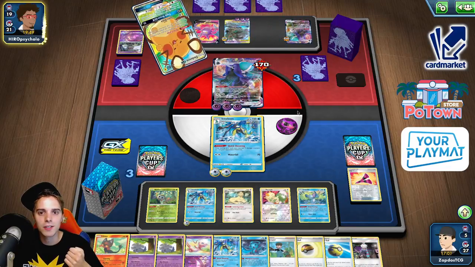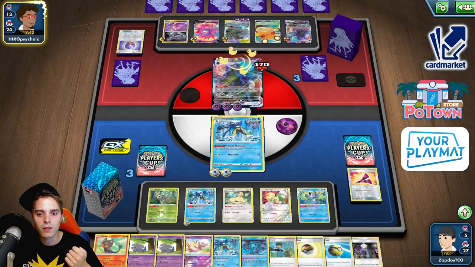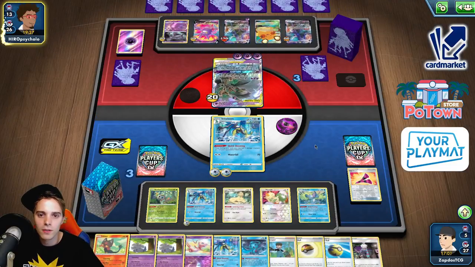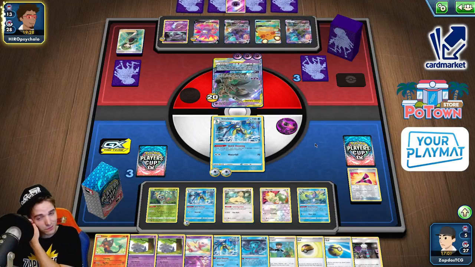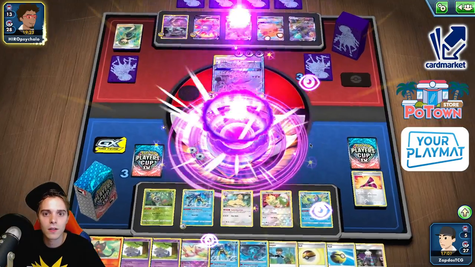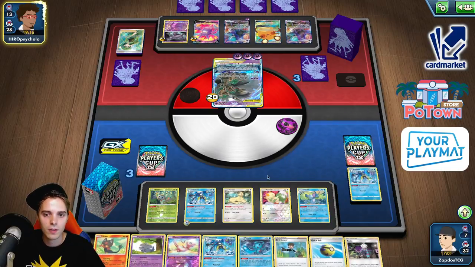The Danny GX. Okay, he's looking for that Marnie or Reset Stamp. I don't even know which card he's looking for. It's probably gonna be Marnie, right? Which means... Hopefully we will find Level Ball or Quick Ball. Or no Marnie at all. Cheryl! Oh, wow. Now I'm surprised. I am very surprised. Didn't expect that at all. The Cheryl, a random Cheryl in this list is crazy.